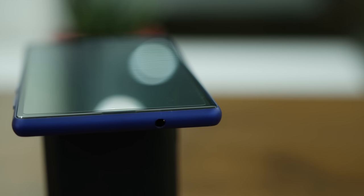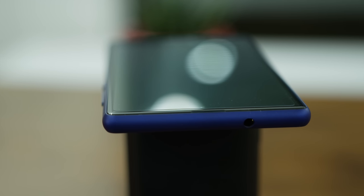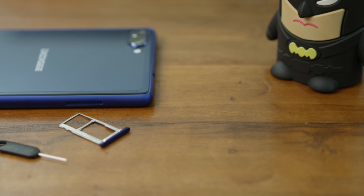Over at the right is where your power button along with your volume buttons are, and you'll see this matte finish ridge around the device along the frame. Feels really nice. Over at the top is the 3.5 mm headphone jack, and over at the left is the dual SIM tray. You can pop in two SIM cards or a micro SD card in there.